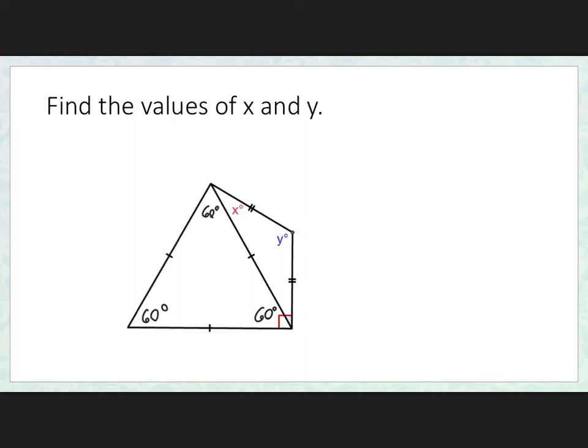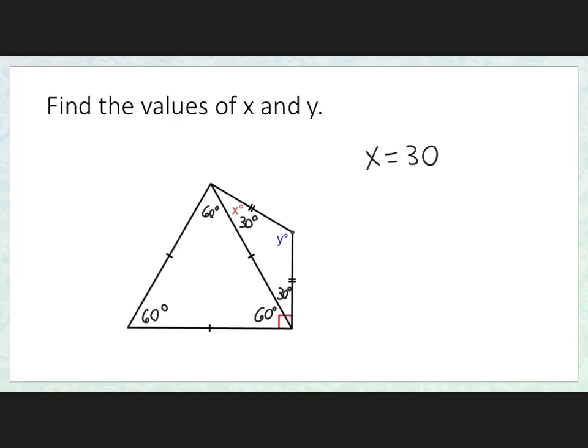We also have a right angle marking right here. That means that the acute angle at the top of the picture, that is one of the base angles of our isosceles triangle, has to measure 30 degrees. Because that, with the 60-degree angle of the equilateral triangle, will add up to 90 degrees. Now, that 30-degree angle that we just wrote is a base angle. The other base angle is x. So x will also measure 30 degrees because those two base angles are congruent inside of an isosceles triangle.